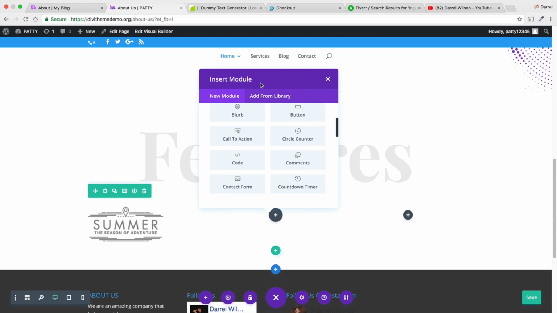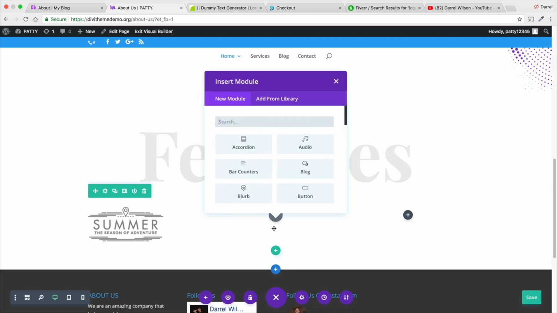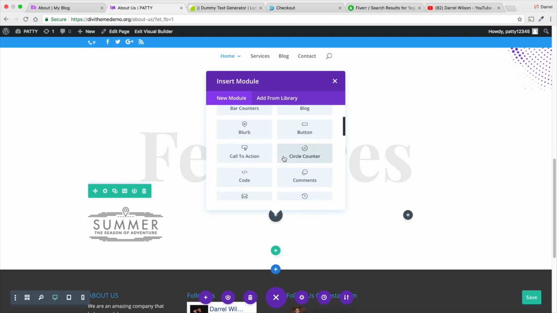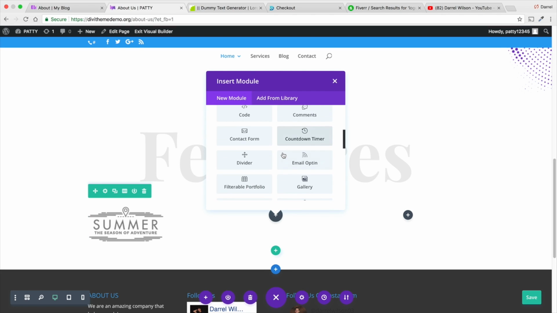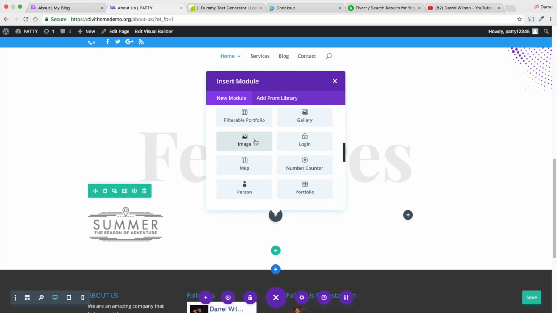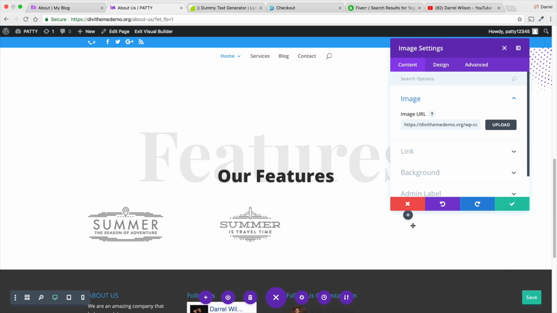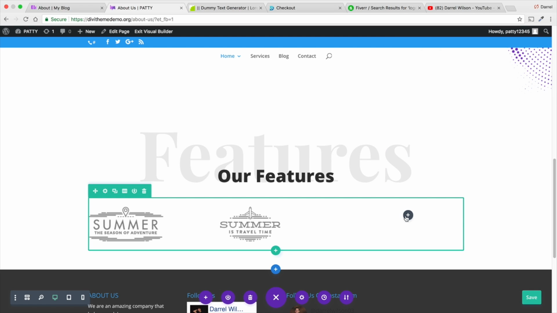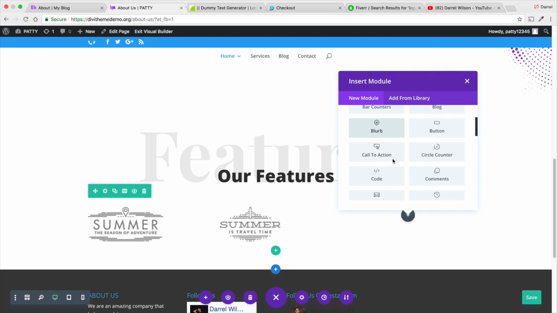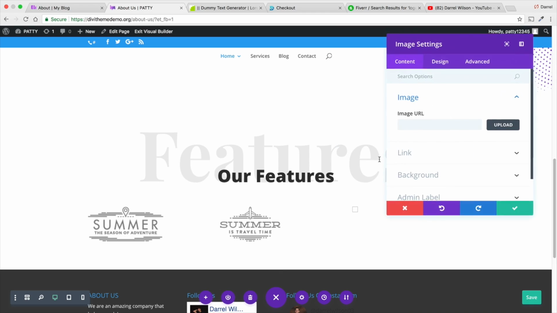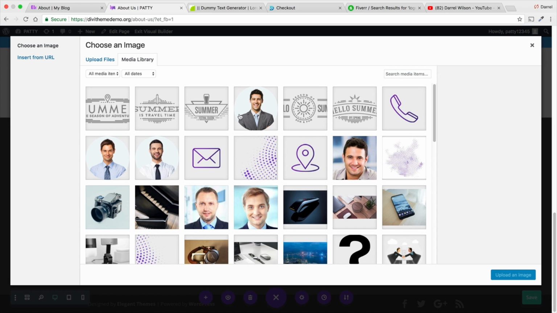Like our team or our features, half of the websites that have them are totally fake, but that's just what people do in the industry. They're like, oh yeah, these are my partners, or these are people we work with. And I was like, no, you don't. You don't work with these people. You're just saying that. But also right here, we're going to do image, and right here, I'm going to select this last one right here.